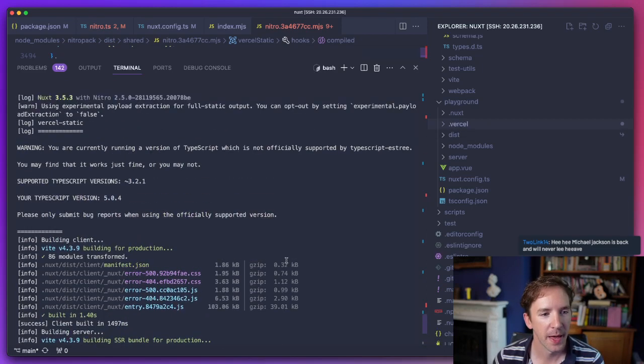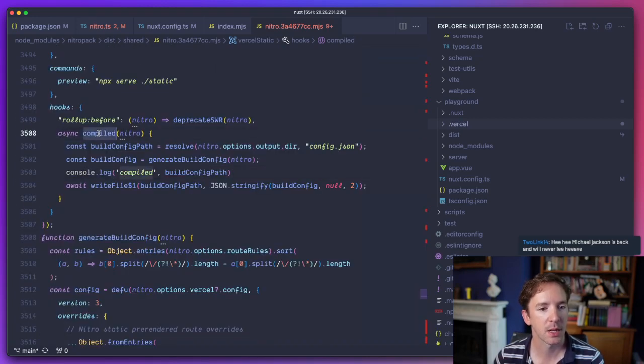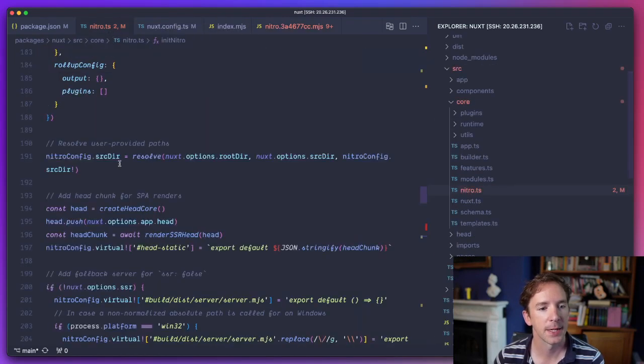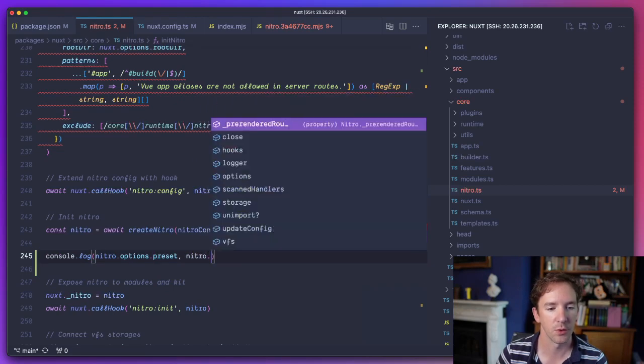So that did not do what I expected. So I would expect this compiled hook to run. And I'm very curious as to why it didn't. So I think there's probably an upstream bug in Nitro. So let's have a look. Let's just have a look at the hooks that are resolved.